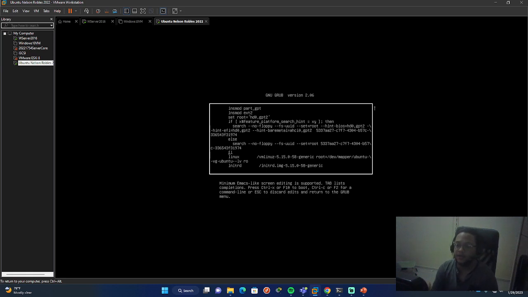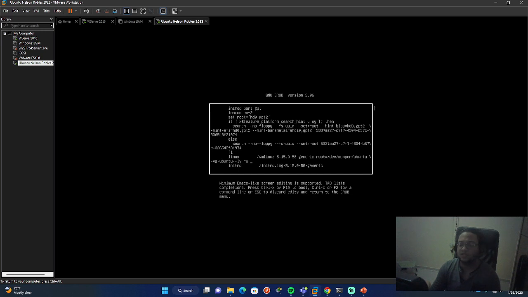All right, so here it is, linux, and it shows all the information, and over to the right, it says ro, read only. This read only, we're going to edit and change to rw, read write. After we made it read write, we also need to specify what we want to do, right?